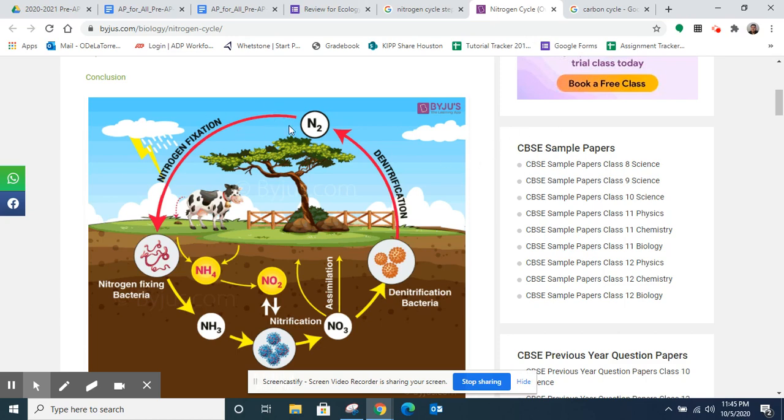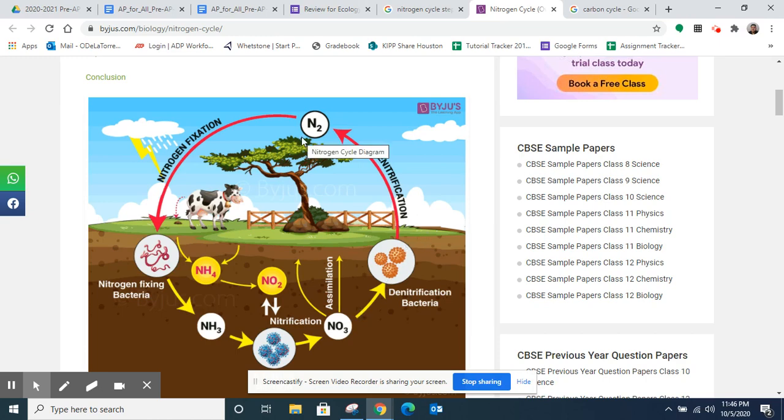Nitrogen fixation is the process of getting the nitrogen from the air into the ground. From there, it's going to go through a process known as nitrification. It goes through the bottom until eventually it gets back to this point where it goes through denitrification and goes back into the air. So this is a circle from nitrogen fixation into the ground, nitrification changes it a couple times, and then denitrification puts it back into the air.